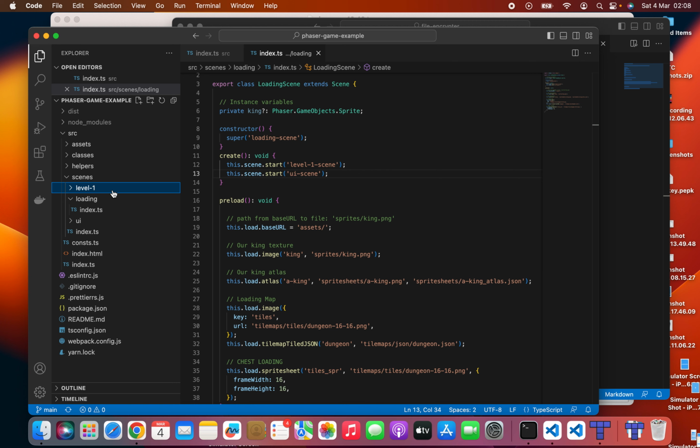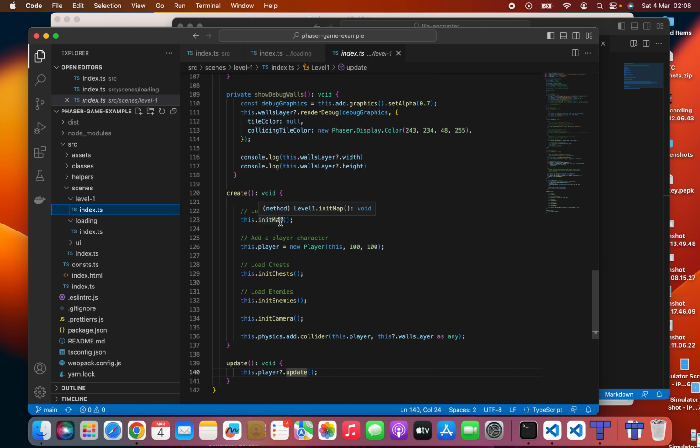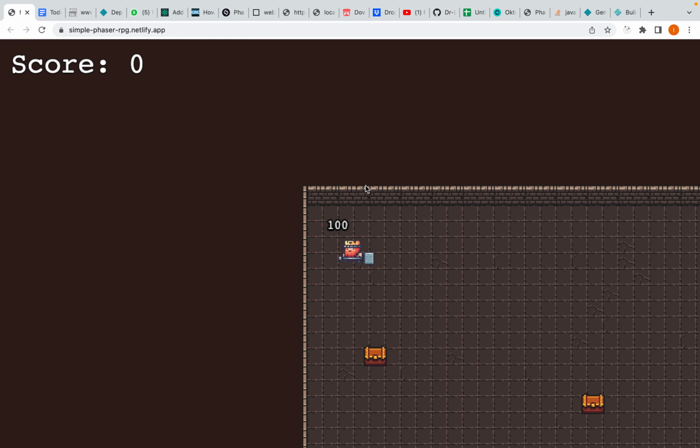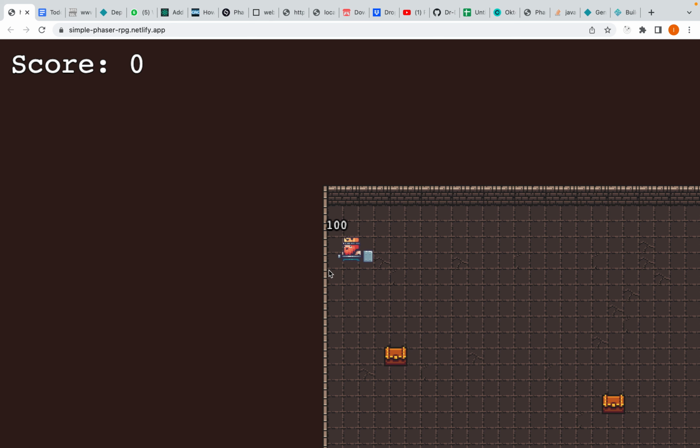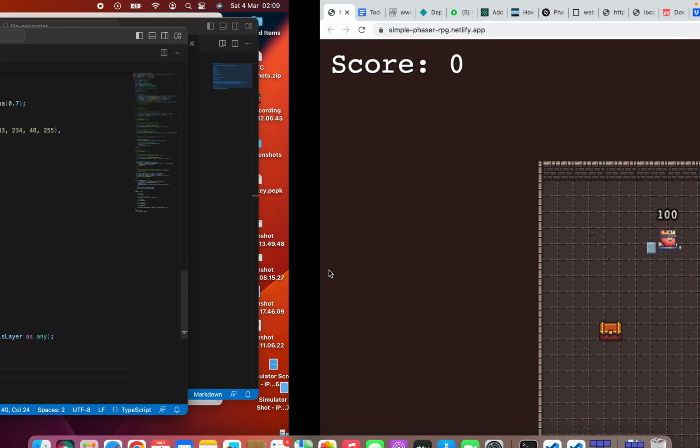In the level 1 scene, we can see we don't have any preload methods here because, like I said, the loading scene is pretty much just to load all our assets in and start the other scenes. But we do have the create function. In our level 1, we initialize the map. The map is pretty much what we see here, this tiled grid that the character is walking on.